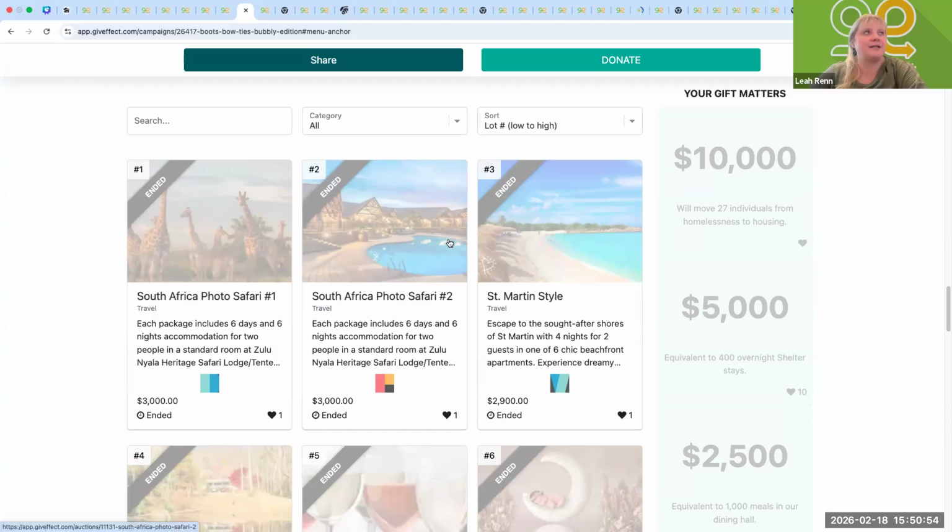And then the other option is the actual auctioneer. So this would be run with an auctioneer. People have paddles. Giveffect automatically can assign everybody a paddle number, and then you can print those paddle numbers. And then on the back end, you would have your laptop open, and you could have someone managing it and putting in the ticket winner, right? The bidder number. Again, more information, we can handle that on a one-on-one call to kind of dig into your specific needs.